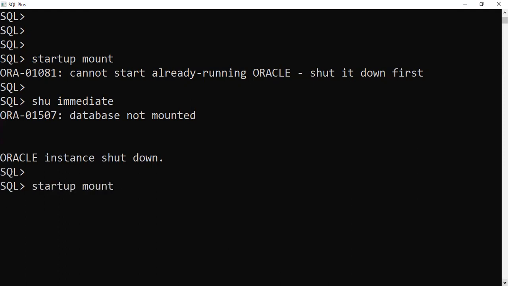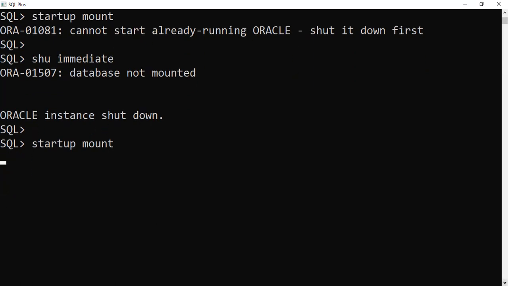And you can see that the database is blinking. So this means that the Oracle database instance is going to be started and the database mounted. Remember, we had like 3 steps: startup nomount, startup mount, and then open.